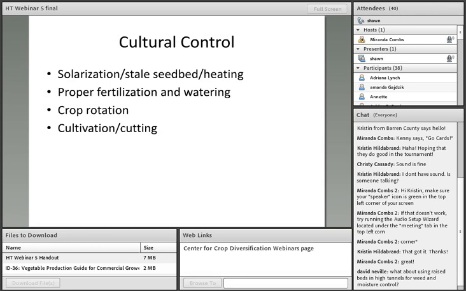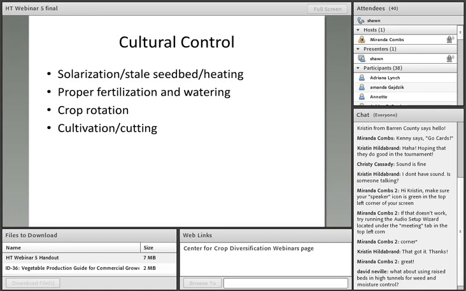Crop rotation is very important, not only in terms of disease management, insect management, but also just by following different crop rotation systems. You'll be planting different crops at different times. That prevents any selection for summer annual weeds versus winter annual weeds and things like that. Not quite as important in a high tunnel as it is in the field, but it's certainly something to think about. Always like people to be thinking about crop rotation as well.